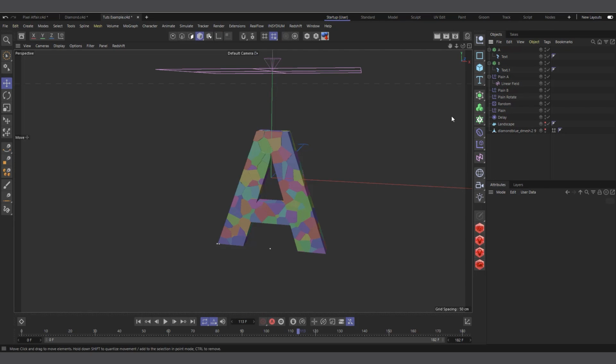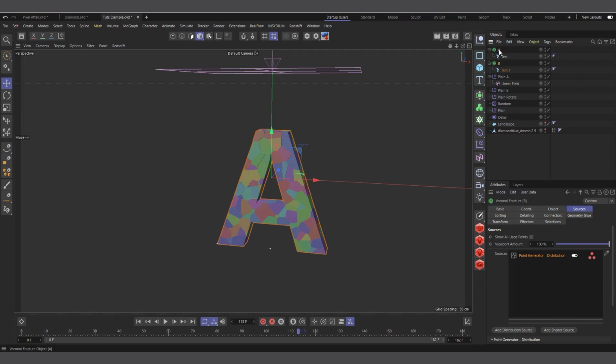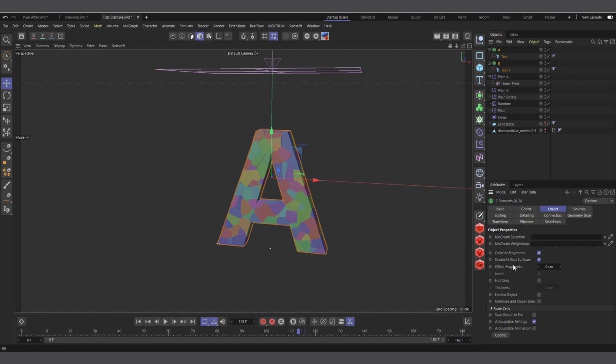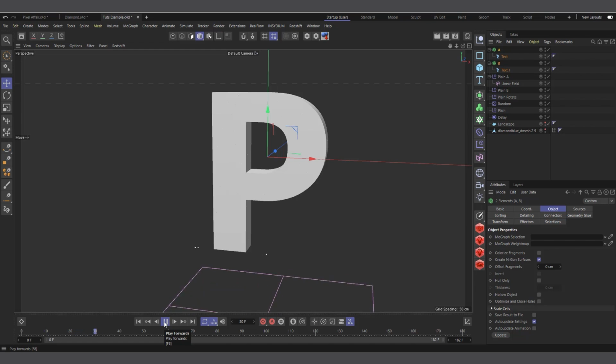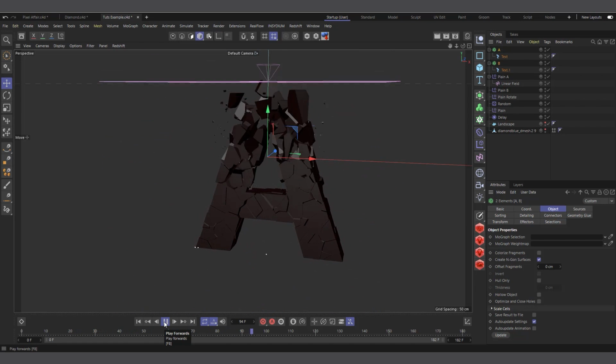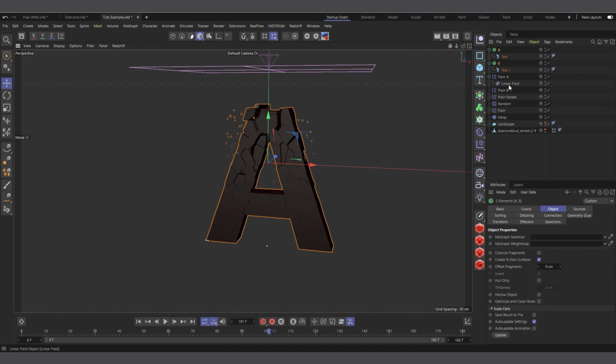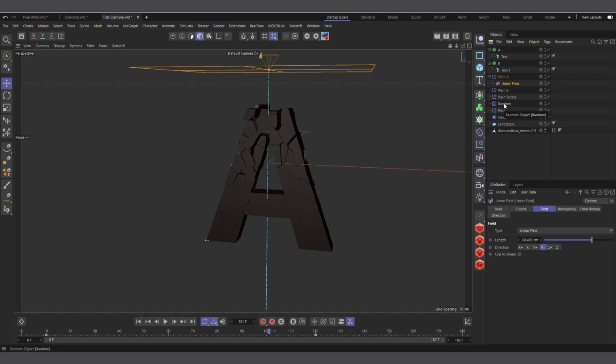So now let's actually go into the shading, how I shaded it. With it, I can select the two of them, come to object, and I'll see it's now set to colorize fragments. I will check that one so that we see the actual colors of the object. So now if I hit play, you can see it's morphing from one color to another, and it's using the field's color, this particular field's color.